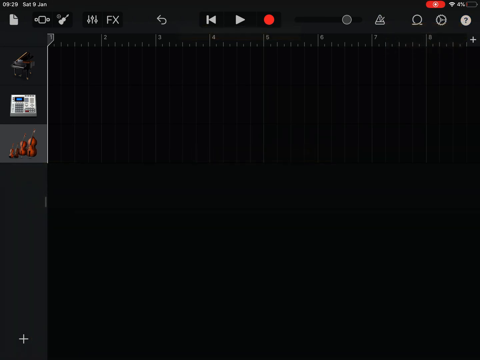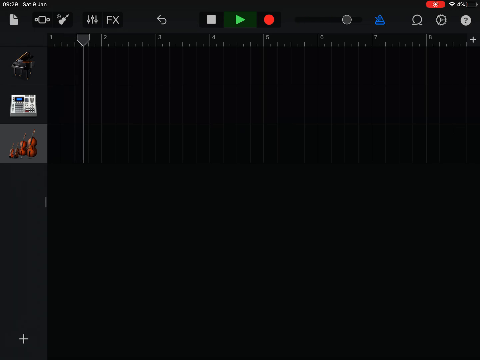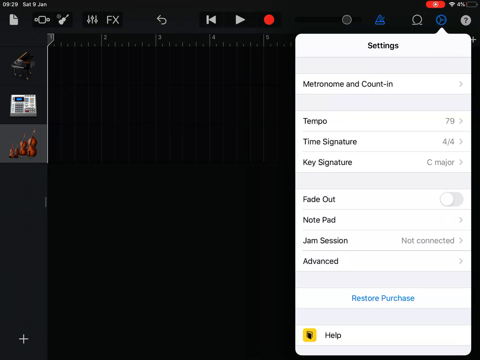It's what's called the metronome. If you click that button so it's blue, that ticking will always happen. If you turn it off, it will switch off, but it's good to have it on, I think, because you can hear where you're going to be so it keeps you in time with the beat.